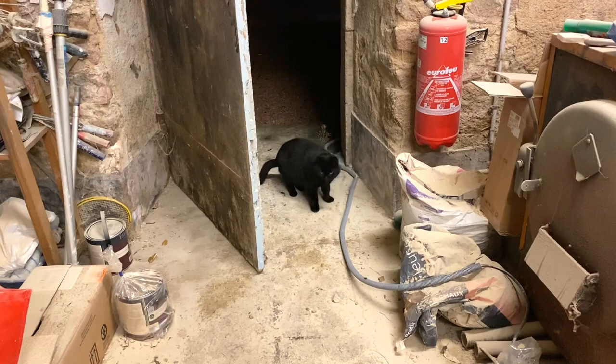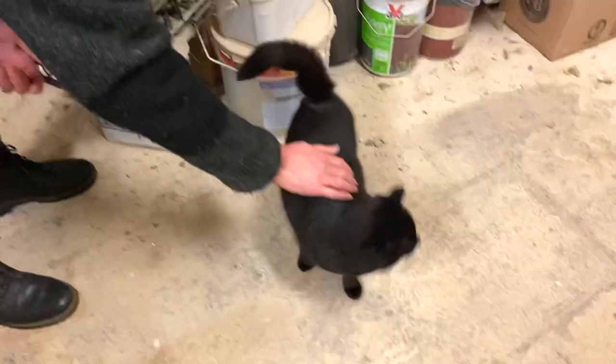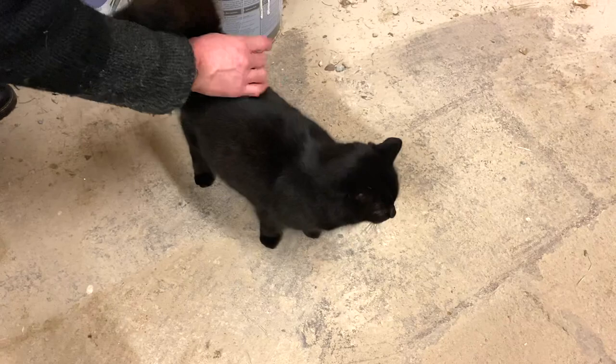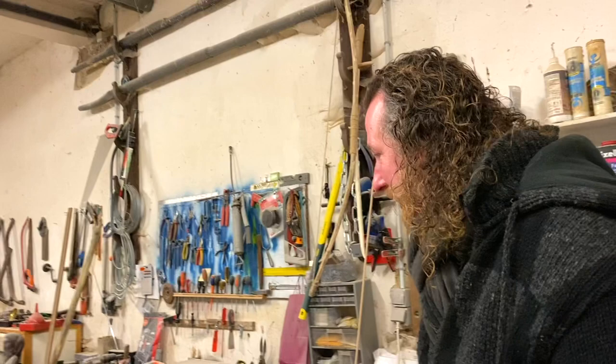Oh, it's our neighbour's cat! I never saw you — you don't know her. She hangs out with Ruby sometimes. Oh, you are not afraid. You have a funny noise — a little squeak. I think she heard about the exciting stone masonry going on and came to check it out. The other one is quite scary, but this one's really sweet. Well, I'm going to go in because it's freezing out here. I'll see you tomorrow. Super exciting.